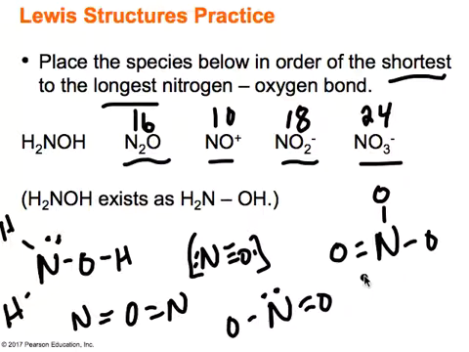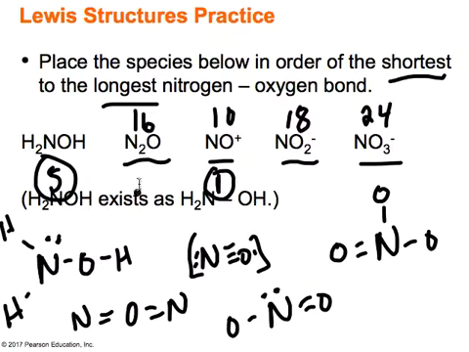So the longest bond would be this one right here. This is ordering from shortest to longest. Since there's 5 of them, I'm going to label this as the longest bond. The triple bond would be the shortest, so I'm going to go number 1 on that one. A combination, I have single and double combined, and if I did some averaging and got some numbers, I could actually figure it out.